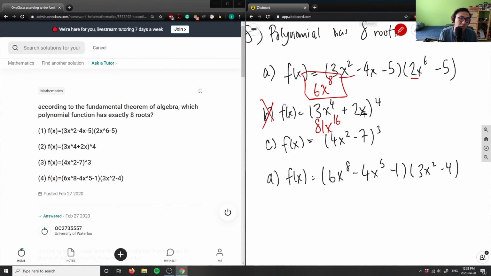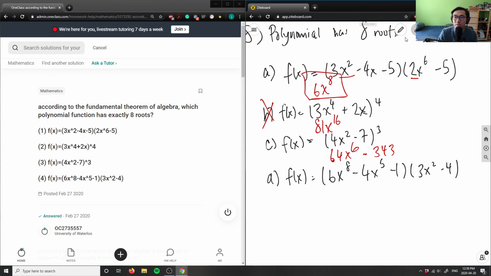C here, I have 4x squared minus 7 to the power of 3. I can take 4 cubed, and I would get 64. x squared to the power of 3, here's 2 times 3, here is 6, right? Which is great. And this here is simply minus whatever 7 cubed is, right? 7 cubed is 343. Okay, so that's good. That my polynomial here in this case is 2 to the power of 2 to the power of 3, which is 8. Actually, sorry, I don't know why I wrote 6 here.